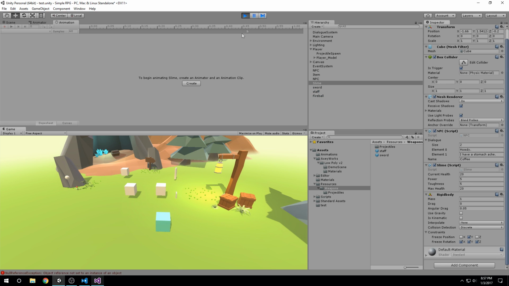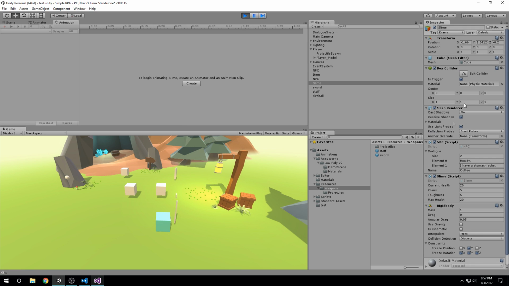Oh, need to equip a weapon. Pew. Okay, it still goes through it, but still trigger. Pew. Pew. Pew. All right, what's doing damage? It's sliding off though.